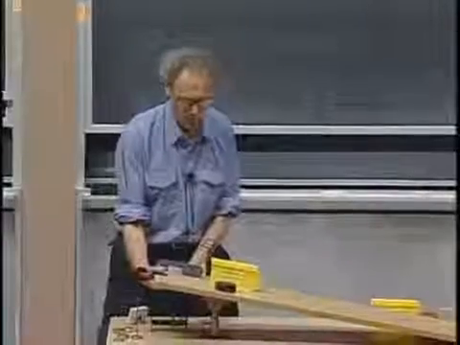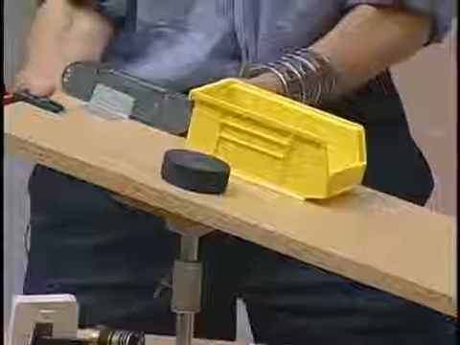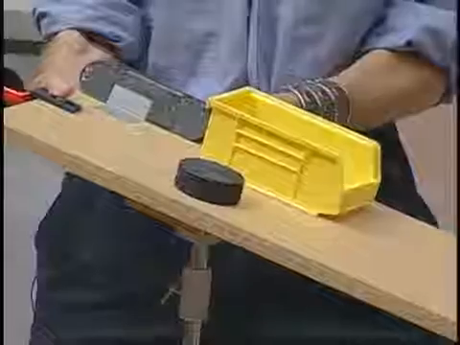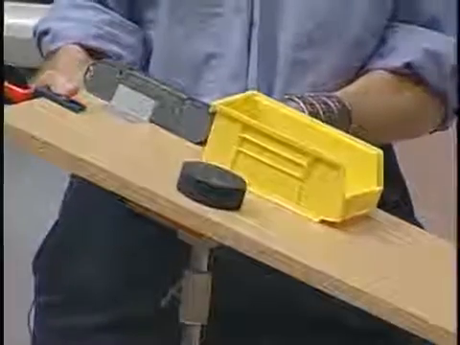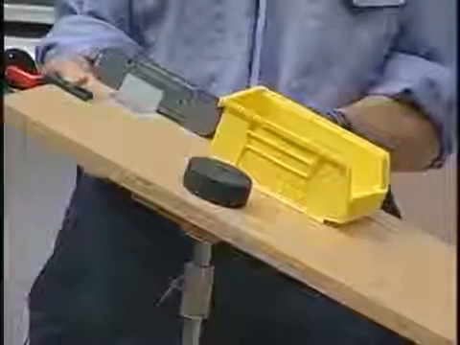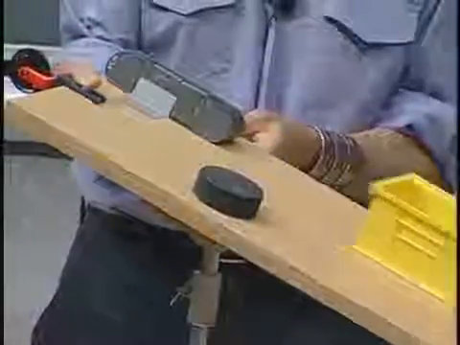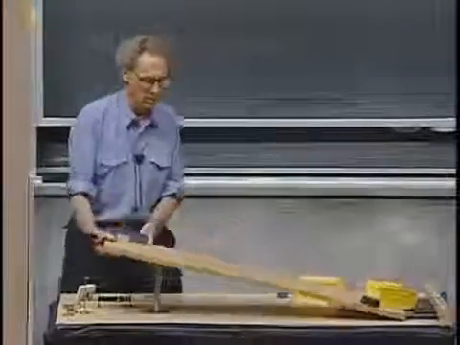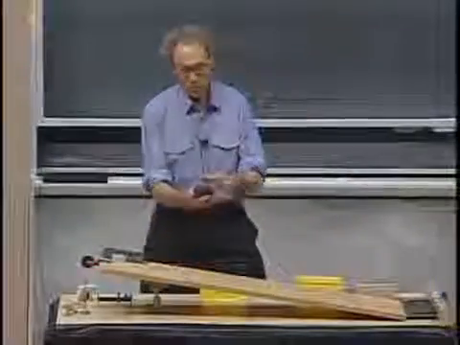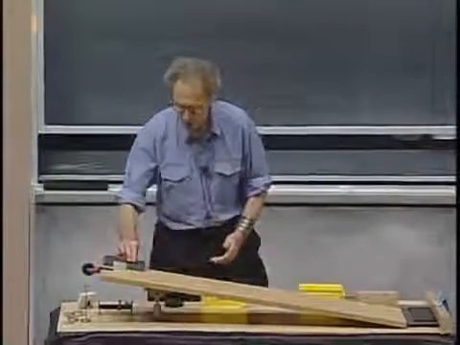So I'm going to increase the tilt. I do it very slowly. I try not to rock the boat too much. Very slowly. We must be approaching the critical angle for the plastic. Boy, it's holding on to itself. There it goes. And the rubber goes a little later. The rubber can be made rough by rubbing it on one side, in which case the angle will be even larger.